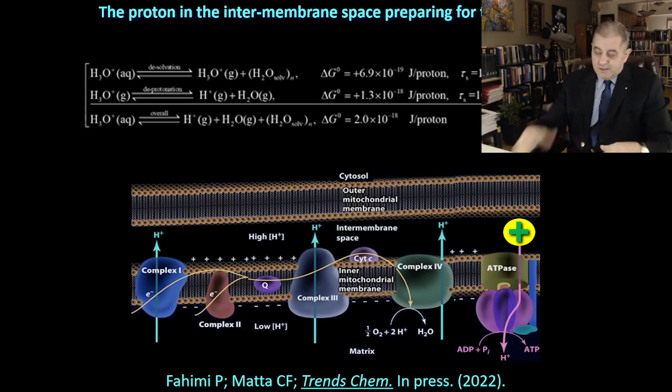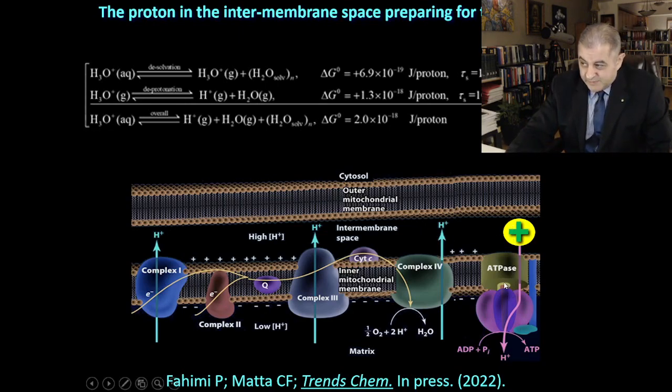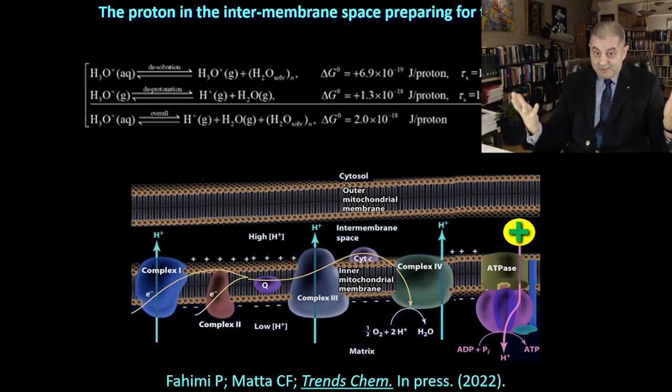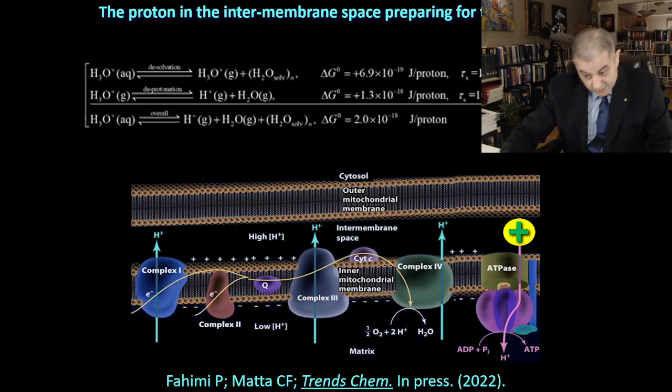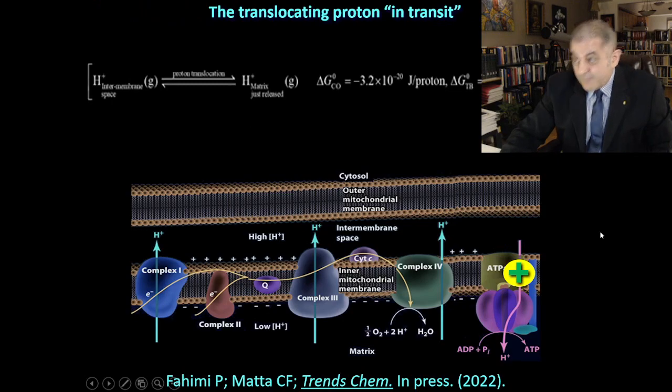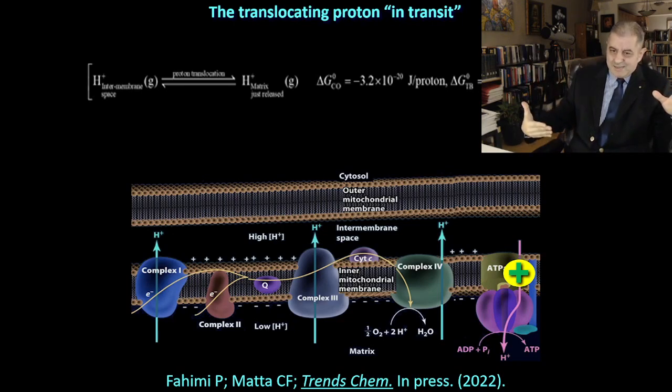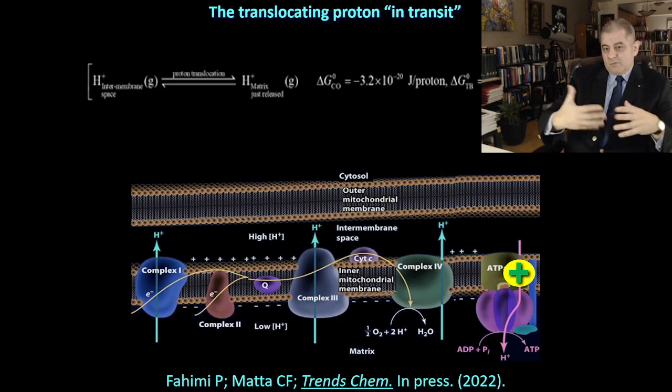So first, for the hydronium ion to cross the ATP synthase, it needs to be dehydrated first. Then the hydronium ion has to be deprotonated into water and proton, because molecular dynamic simulations have shown that the proton crosses the ATP synthase's FO unit as a proton and not as a hydrated hydronium ion, or not even a non-hydrated hydronium ion. So you need to desolvate, deprotonate, allow the proton to pass, and then when it gets to the other side, you have to reverse the movie. You have to run the movie in reverse.